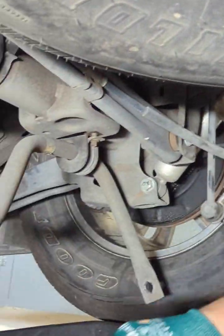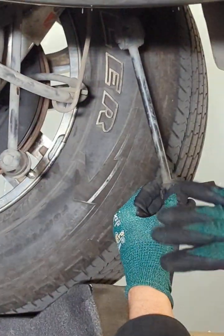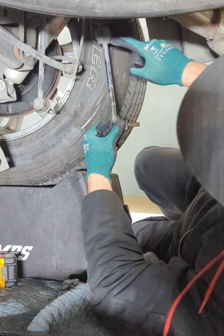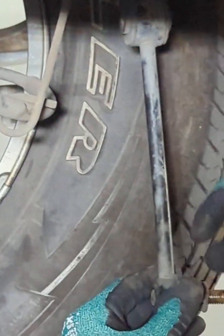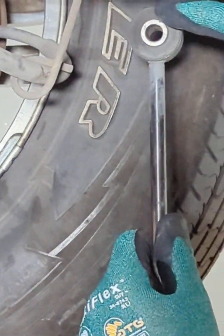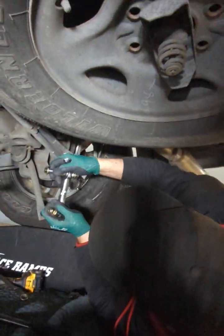Sometimes what I notice is on these links, look at this, it's bent. See it? A lot of times these things bend because the sway bar moves over, and a lot of these other kits don't address this. On mine I include sway bar lock collars. Other people don't. What happens is you have aftermarket links from companies, they break here or here, because the sway bar is getting pushed over, and the little welds here don't hold up. Or the bushings get elongated and chewed up. That's why this heim joint has all the articulation in it.